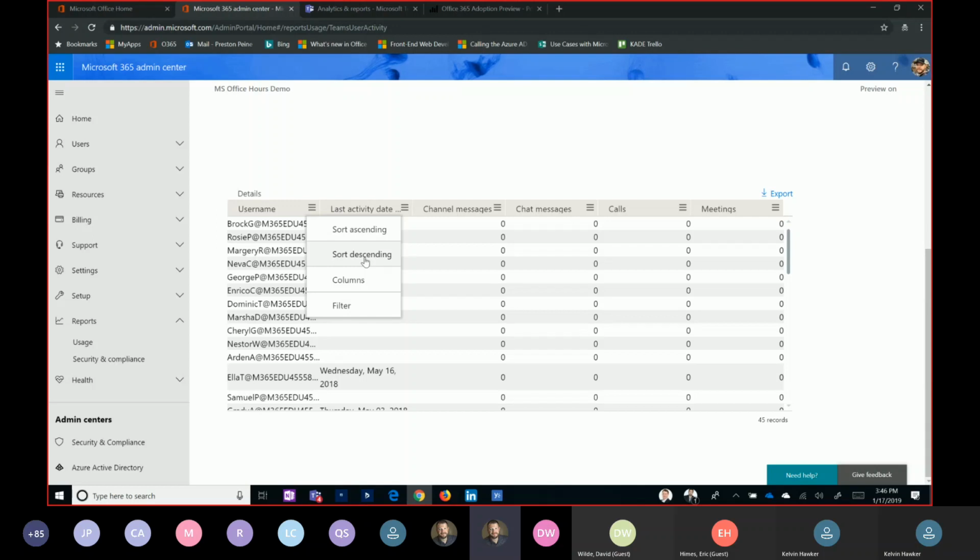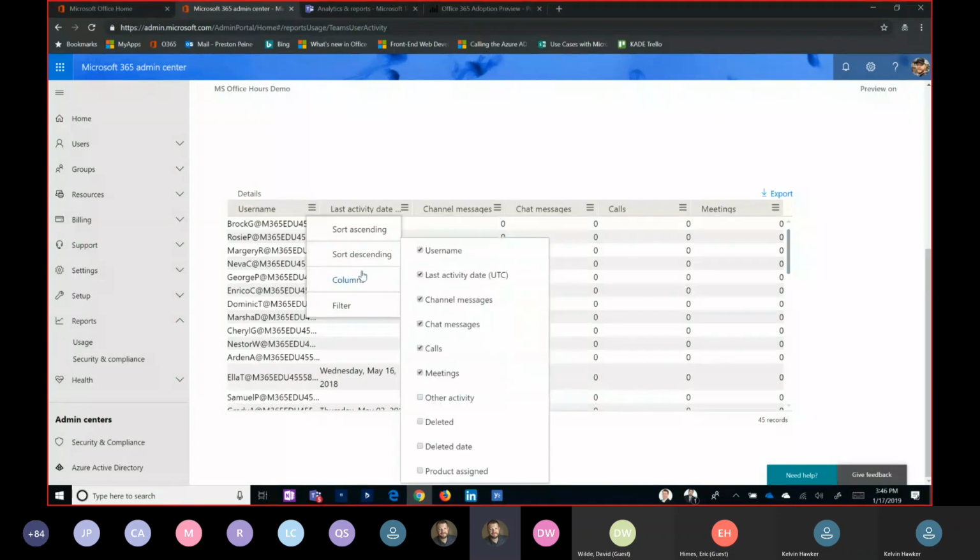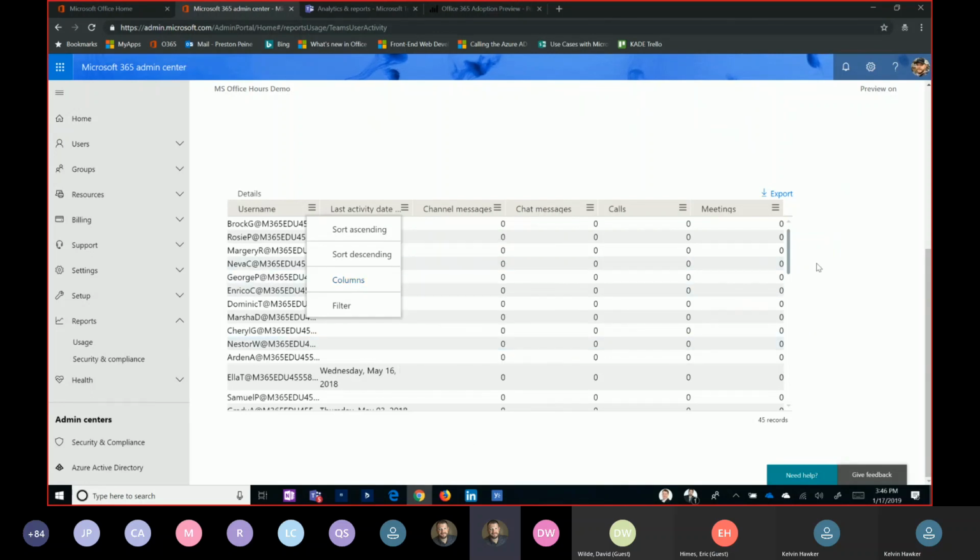So for instance, if you exported the Exchange usage report, which has the ability to include display name, you could then use the VLOOKUP formula to actually say anywhere that these two usernames match, give me the display name from the other one. So there's some easy things that you can do to manipulate Excel to bring that stuff in, and then you can export this and dive through it in more detail.